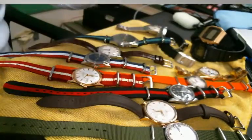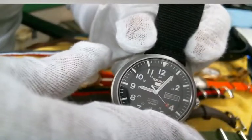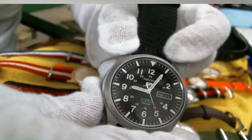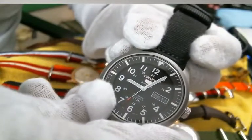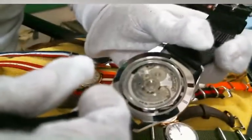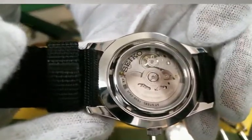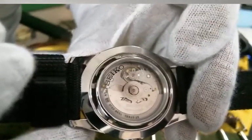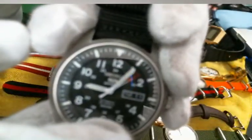Next watch is one I chose but made a mistake on, and I am getting the Seiko SKX 007. I've already ordered it, it's on its way. This is an anniversary gift from my fiancée — I asked her to get this for me instead of the watch I really wanted, to save money. This watch is beautiful; you can remove the bezel, which I will do at some point. The inside movement is just beautiful — look at that, the heart just beating inside of it. Really swift movements.